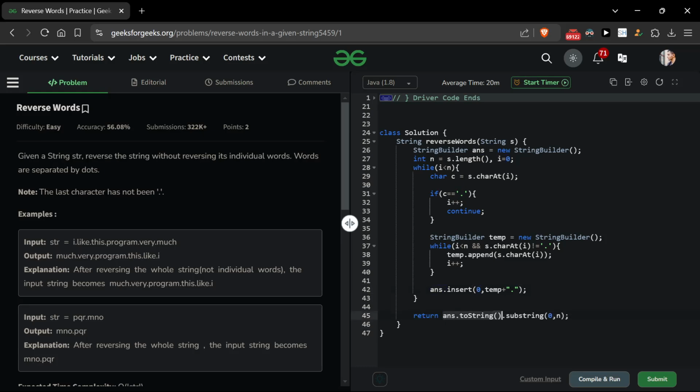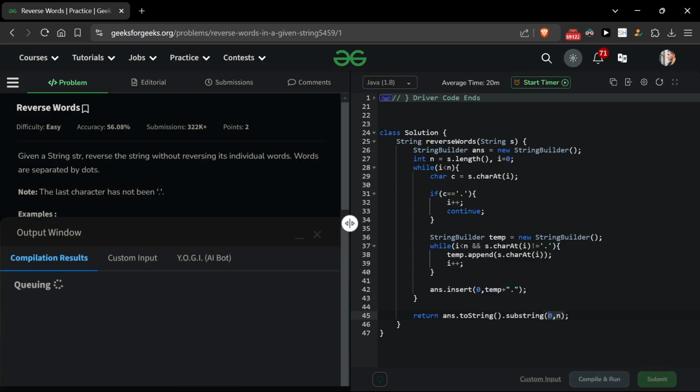Then we have to convert this string builder into a string and use the substring function provided by string. Initially the string length is this, and after this we have an extra dot on the ending side. So we have to just ignore the dot and take the substring from 0 till n. n is the excluding index.